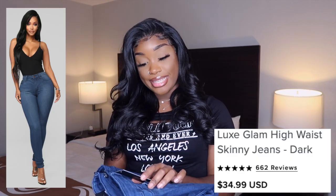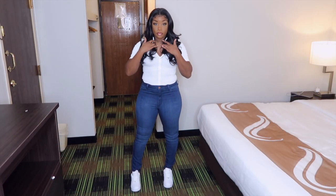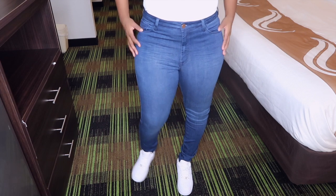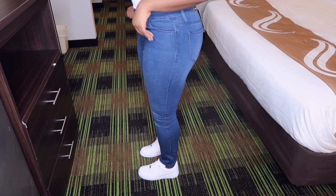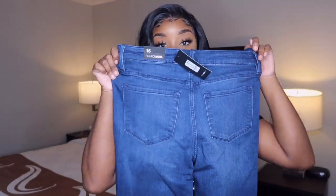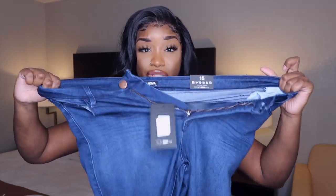Alright guys, so the first pair of jeans I have is the Luxe Glam high waist skinny jeans. These are dark denim. I do have them in a size 15. These are what the jeans look like overall, as you guys can see. Of course, due to your shape and the size and the material of the jeans, a whole bunch of different things factor into how your jeans will fit. I love these jeans. I love that they have a stretch to them.